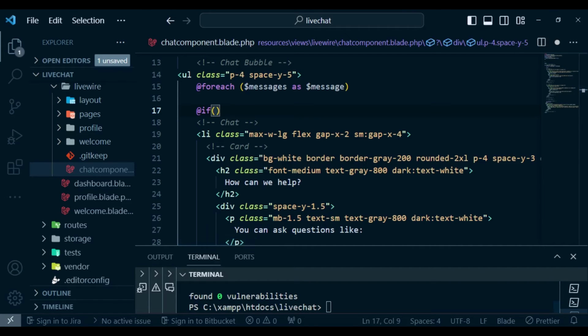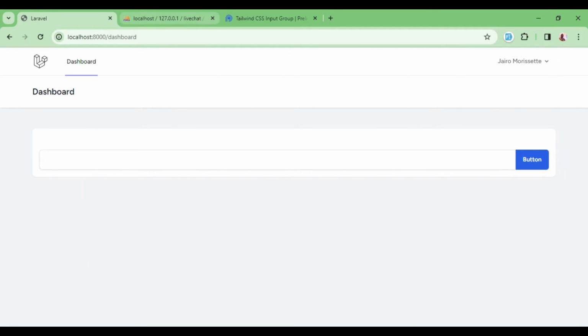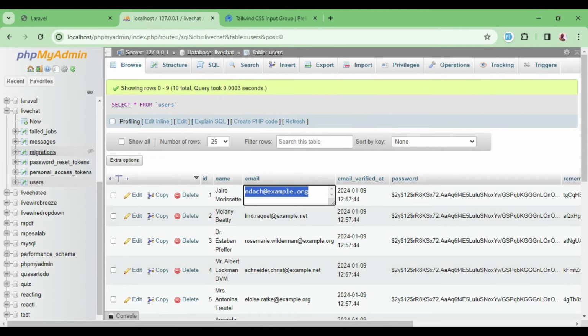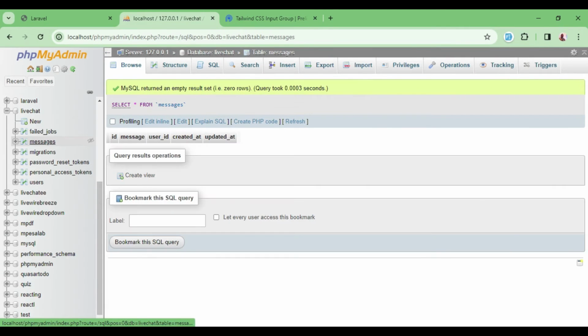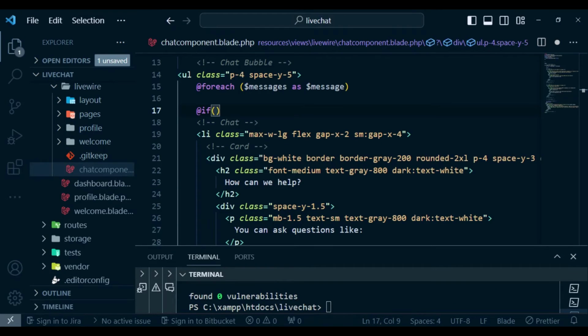of the message. If we check in our database under messages, you can see we have the user ID. So in this case, we can check it using this value here: message user ID.